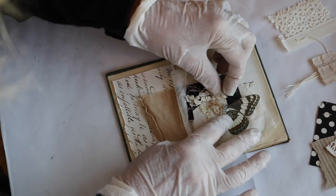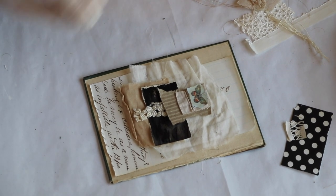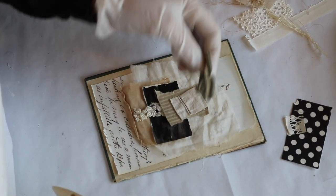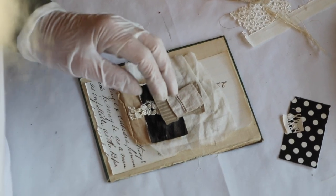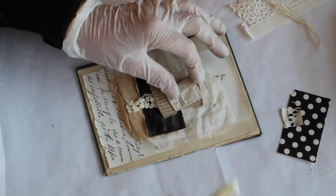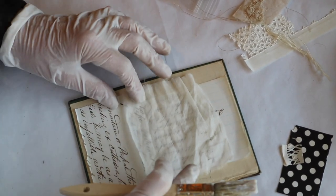That's too much. Okay, I'm just gonna play with this a little bit. Okay, so I think I have this pretty well figured out. But I'm not sure. I love this little butterfly, but I'm not sure that that's the one. And everything else seems really kind of large. I could even go with something even bigger, I suppose. That one piece, see, that would just take up too much space. I don't want to do that. I want to tell a different story. And I'm not really sure what that is because I don't know yet. But I do know I want to get the fabric down.